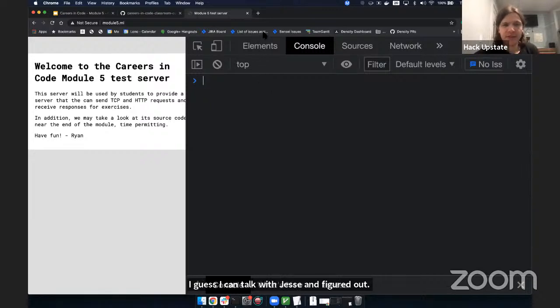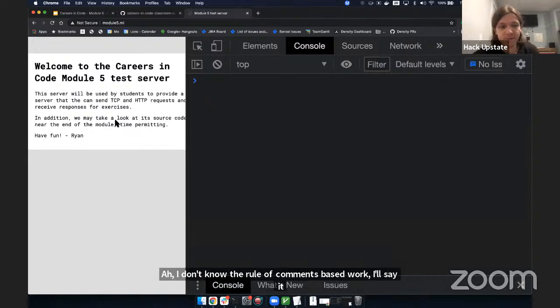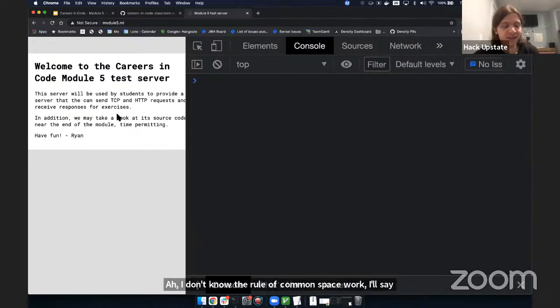Then we'll plan on Saturday at 11 a.m. And if anyone has interest in coming to Common Space Work or wants to work with me directly, I don't know the rule at Common Space Work. I'll say I probably will be wearing a mask if anyone wants to do anything in person, but maybe talk with the folks at Common Space Work. Oh, you're there now. Nice.